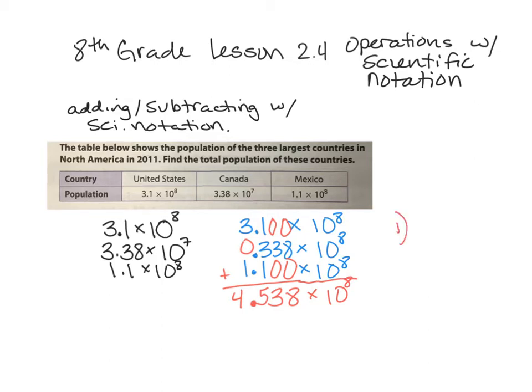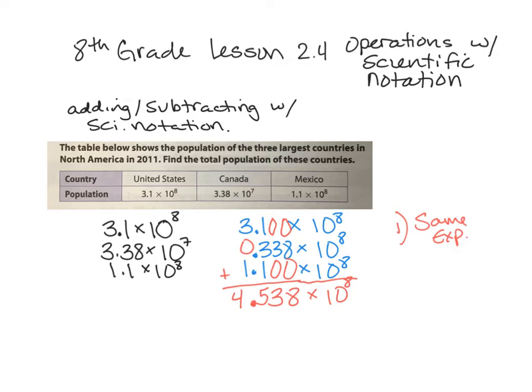So step 1, get the same exponent on the 10 to the whatever power. That's just adjusting those decimals so they line up properly. Then you add these pieces together, but you leave the exponent alone. It might look difficult, but it's super easy, and way better, in my opinion, than the second option.